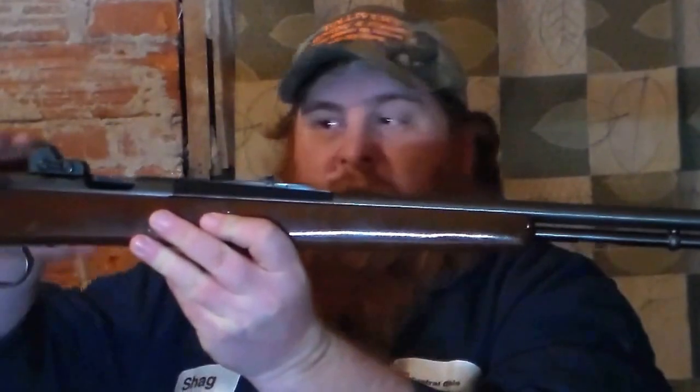The only problem is, being made for the Savage, the sight alignment, the height between the front and rear sight, isn't the same on this gun as it would be on the Savage. And in order to have this thing sighted in at 50 yards, I have to have the rear sight raised up farther than what I want it. It limits my ability to raise it up and shoot farther out. So what I need to do is to make a shorter front sight.